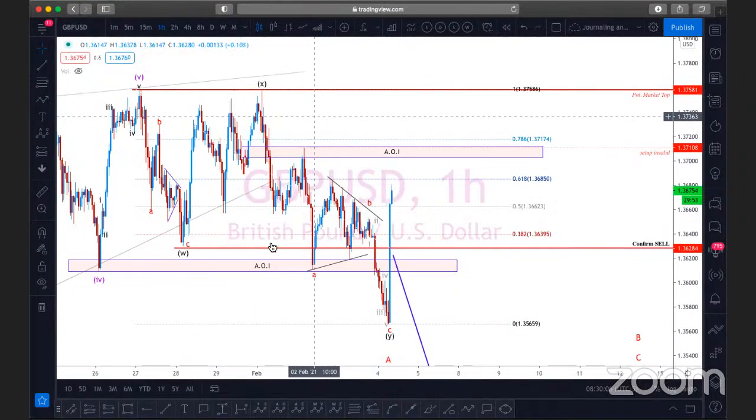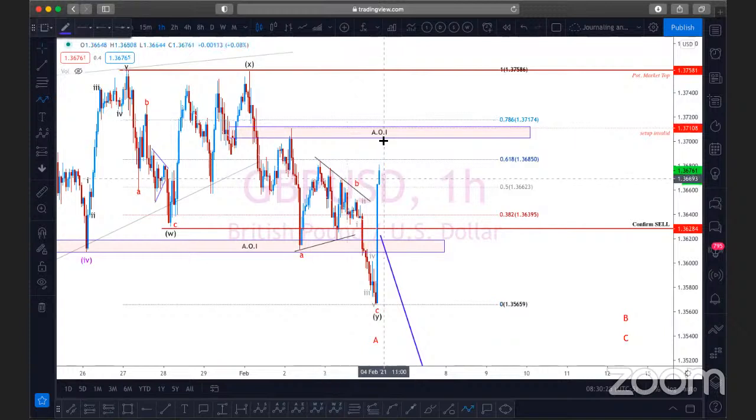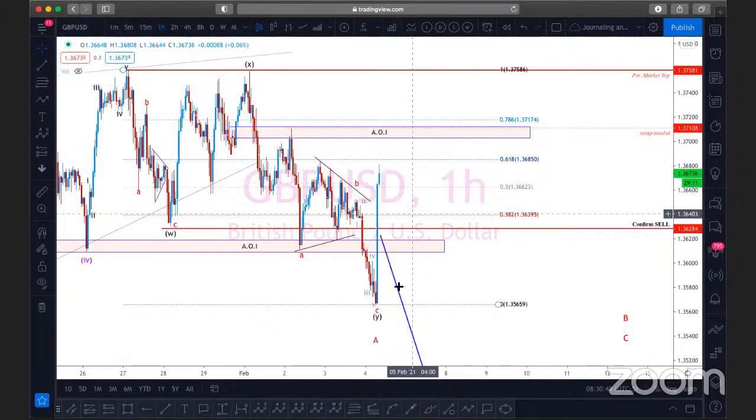But for the trade that I took, based on the fact that I took that trade on a different count that is taking place, I'll simply leave my stop loss just above this area of interest. So if the market pushes and gets any higher, I would close out that trade, exit that position there. Granted, it would be for a loss, but all I'd simply be doing at that stage is sitting on the sideline and waiting for this overall structure to unfold. And then I will try to get in now on wave C.